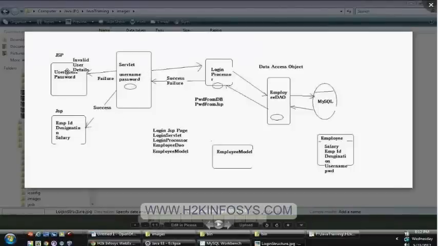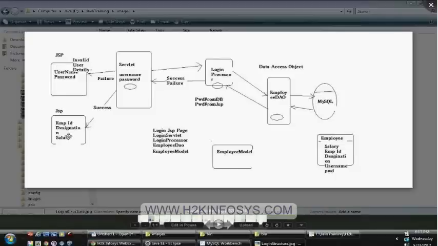So everything will be the same. Previously we were submitting from the JSP page to the servlet, and the right side part, the business logic processor, DAO and SDL. So this time we are replacing this part with a web service, and the web service will contact the login processor and it will contact the employee DAO.